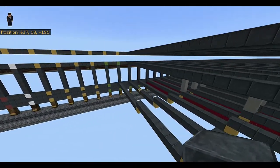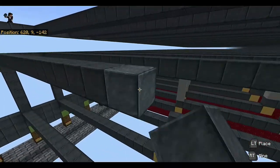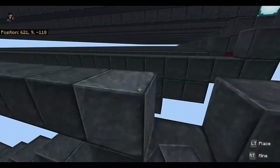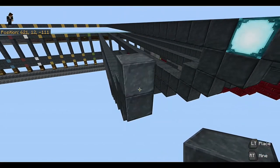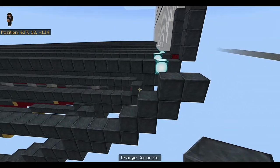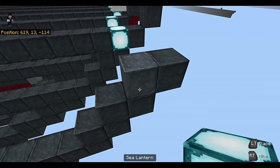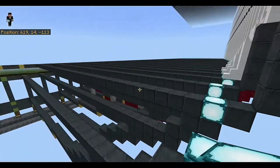3, 4, 5. Okay, I might as well join up the frame. There we go, completed. And another 3 rows of 2. 1, 2, 3. There we go, and replace the interior next to the 2 block. Place it in one so it all lines up with the other sea lanterns here. So we're getting a nice row going.